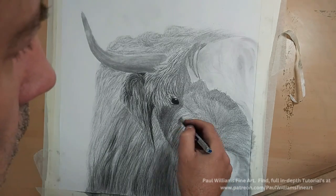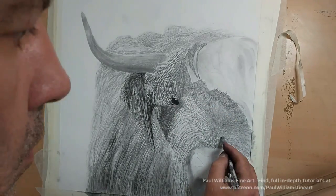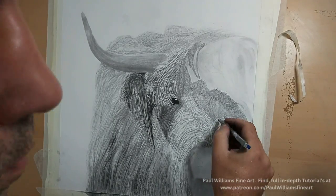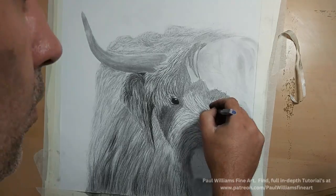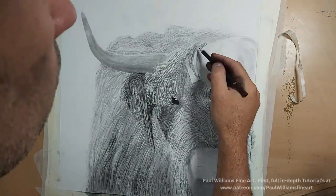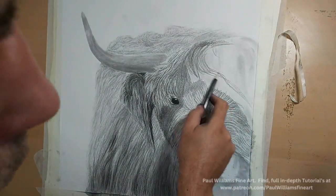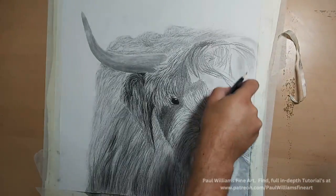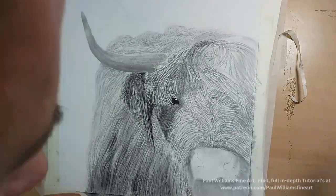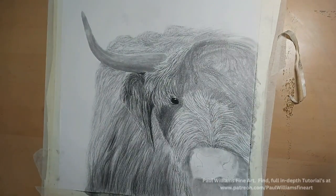Okay, so now I'm going in the direction of the fur with my eraser, and I'm just trying to build up the layers. And this is all you're doing really with this. However, there are a few different techniques and issues that I come up with along the way, which I can explain in more detail. So there's longer hair up at the top here, so I'm making longer strokes with this pencil, and then using my blending stump to blend it in.